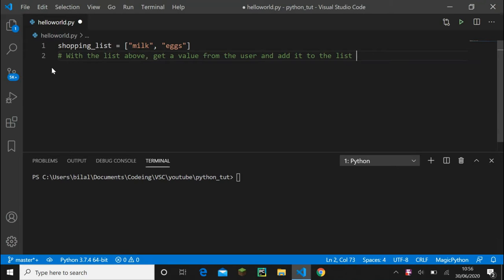And then what I want you to do is from there check if the user's input is valid, because if you have a shopping list and if a user inputs a boolean value, integer or float, it won't be valid. And if it's not valid, I want you to print invalid syntax. So I want you to do that. I'll give you 5 seconds.